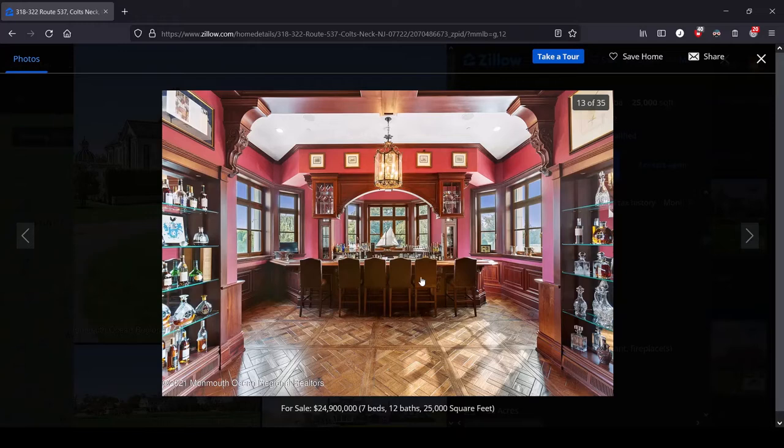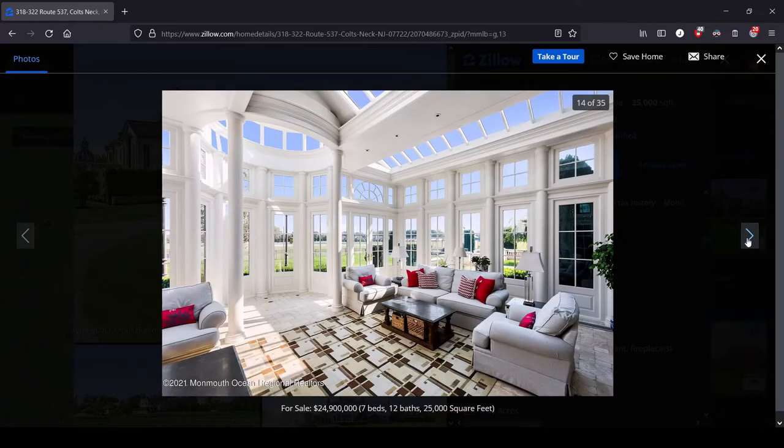I'm trying to picture what application this would have. Either you're sitting by your lonesome in here, pretending that you've gone out to a bar to get drunk, or you're sitting elbow to elbow with your buddies getting drunk without making eye contact. And this next room is awfully bright — there's really no in-between in terms of the hues in this house. It's either the brightest room you've ever seen in your life or deep, deep dark.